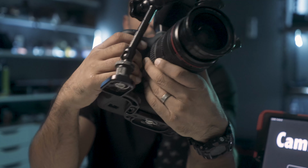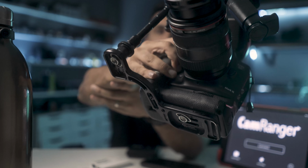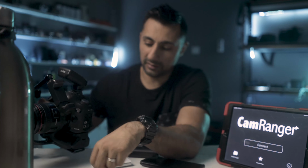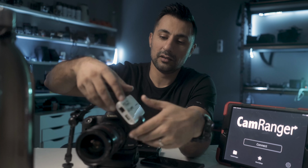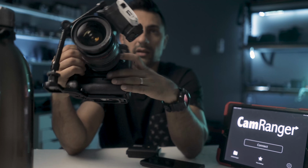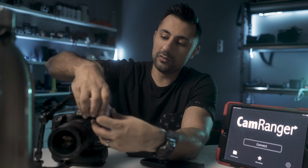Now in the previous CamRanger, this was my go-to setup, and I still use this quite a lot. So we've got a trigger at the top, because obviously I need the hot shoe, so I don't put the CamRanger on there. And then I've got this RC mini bracket, which just sits underneath with a magic arm. And that has a FlowPod holder for smartphones, but it's perfect for the CamRanger. This guy fits into here, like so, tightens up, and then you just wire this into the unit, and it's nice, all contained, no movement, and it's just a really good simple unit. So this is what I've been using in the past.